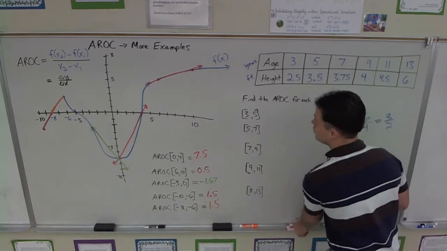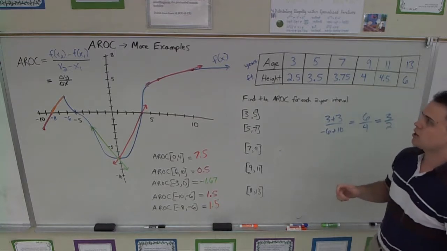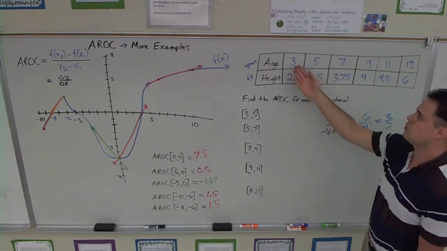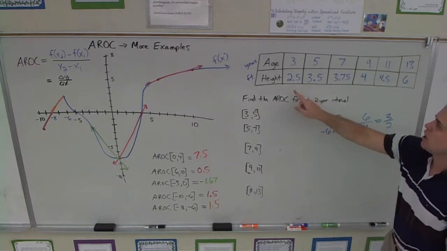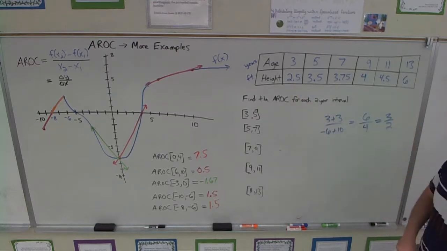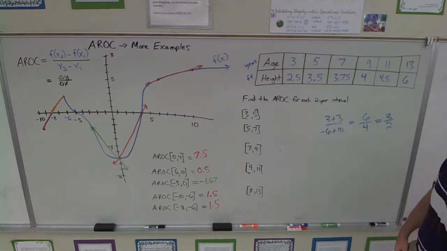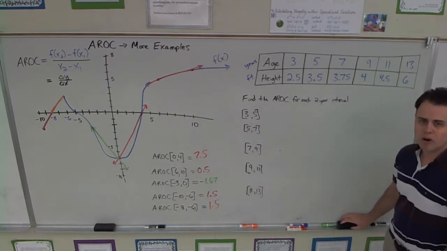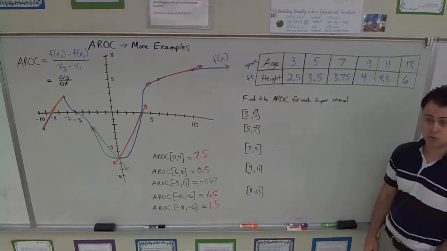Let's look at another situation where instead of being given a graph, we're given a table of information. So this one keeps track of one person's age over a number of years, from when they were 3 years old to 13 years old, and it keeps track of how high they are in feet. So they were 2.5 feet tall here, and they reached 6 feet at 13 years old. So this obviously is a pretty tall kid. You know what I mean? So we're supposed to find the average rate of change for each 2-year interval. And then the main question I'm going to ask you is, when were they growing the fastest? Because average rate of change will allow us to do that.